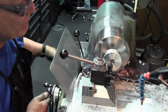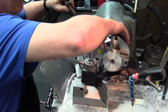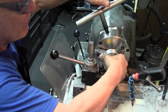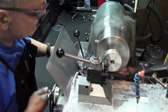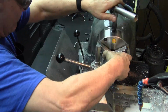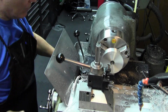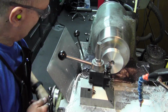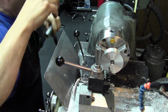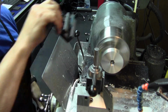That's only like a $175 chuck from Shars, and then after a day's worth of cleaning, de-burring, fitting, it's actually a pretty nice chuck. So throwing some chamfers on there, and just doing both sides. Chamfer on the other sides.